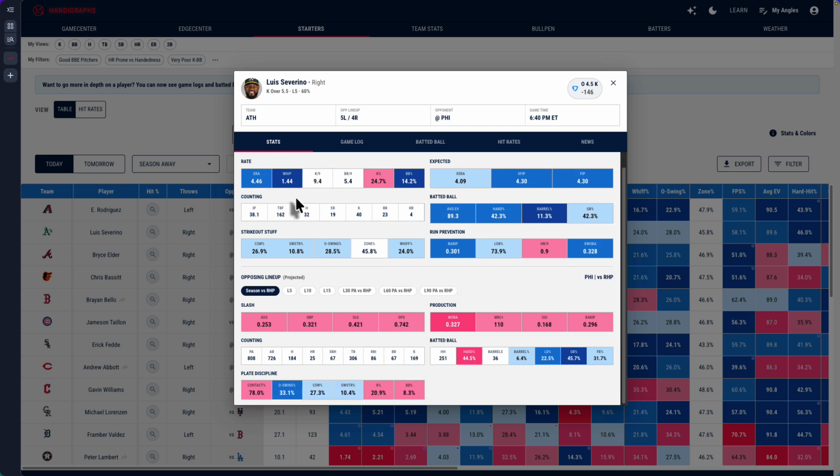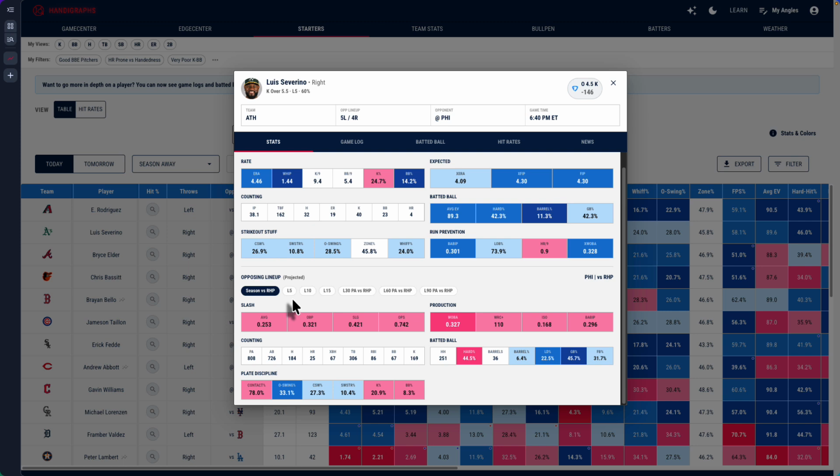But one of the really cool things that's part of this feature is when you look at the bottom, you're going to see the opposing lineup. And what this opposing lineup is calculating is not actually the team stats, but it's the lineup stats for the lineup that the pitcher is facing. So what that means is the 9 projected batters that are in the lineup, these stats will calculate dynamically. So you're not actually looking at the full team stats in general. This is dynamic to who that pitcher is actually facing today, which is really cool.